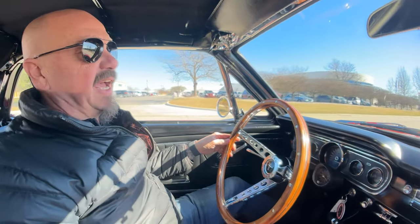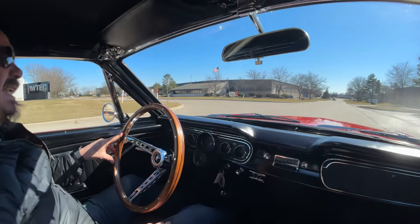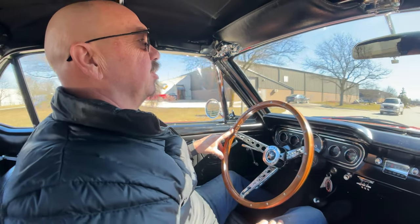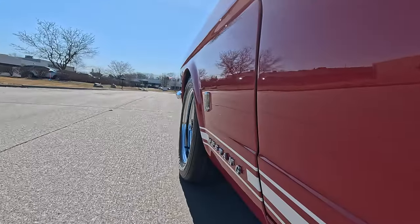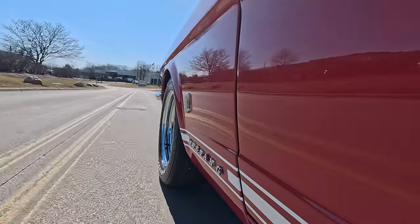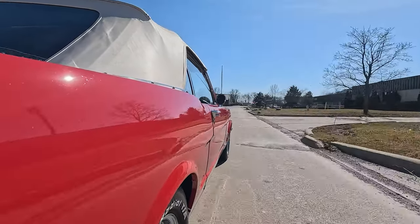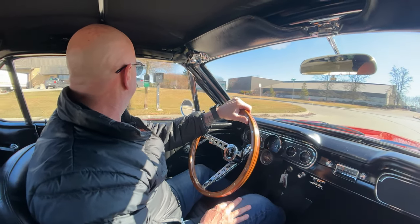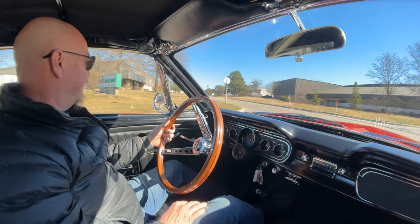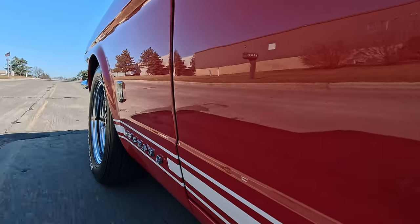It is Mustang Convertible time! We do not have the top down today — it's not very warm out, that air is cool. But that's one of the cool things about having a convertible: when it's nice out the top's down, when it gets cool out you can put the top up and turn the heat on. No AC on this one. This is an electric or hydraulic top — we've got a switch right over here by my left knee that puts the top down. It's got a little electric motor that runs a little hydraulic pump that puts the top up and down. The switch for the fog lights is also right there by the top switch by my left knee.